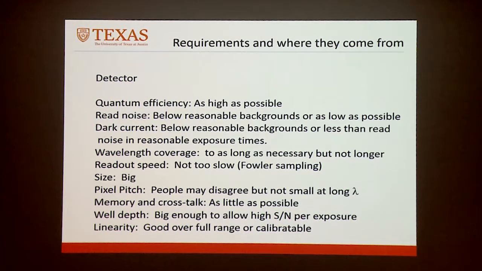When you pull the signal out of the detector, there are intrinsic fluctuations in the capacitor that the signal was taken on, and then in the amplifiers that bring the signal out. This manifests itself as read noise. The requirement is that the read noise be below any reasonable background. So at the longer wavelengths, the requirements for read noise are much less stringent than they are at the shorter wavelengths. When you're looking for low signal to noise things, you want the read noise as low as possible. I will mention that much of the science that gets done in the near infrared, in particular on stars, is done at high signal to noise because you need to be able to look at faint lines. In that case, the photon noise from the object itself dominates, and so it gives you a little bit of a break on the read noise also. You don't have to have absolutely perfect read noise to make things go.